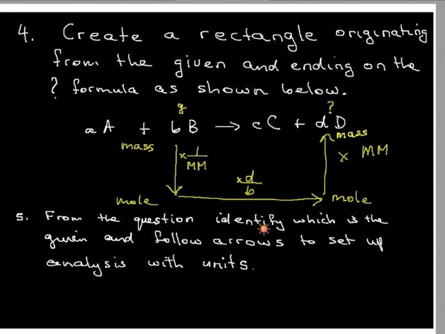From the question, you will identify which is the given and follow the arrows to set up the analysis with units. You could be given the mass or the mole, and you could be asked for the mass or the mole. Once you've identified what is given and created your arrows, you need to identify your stop box.